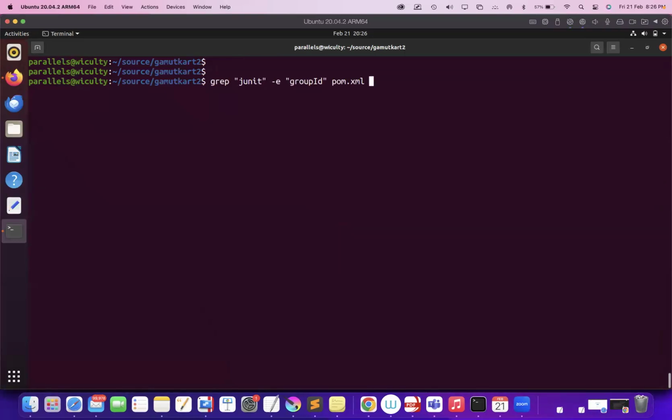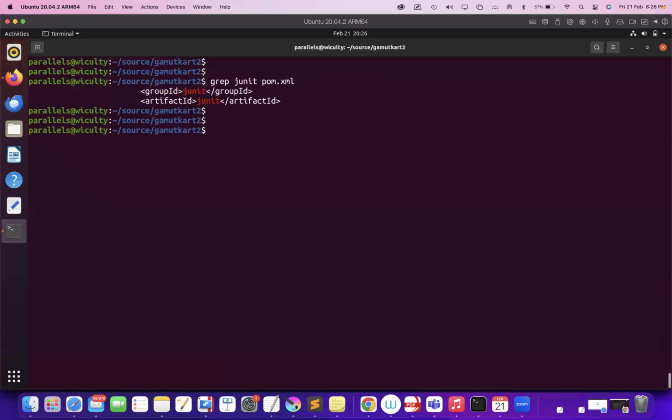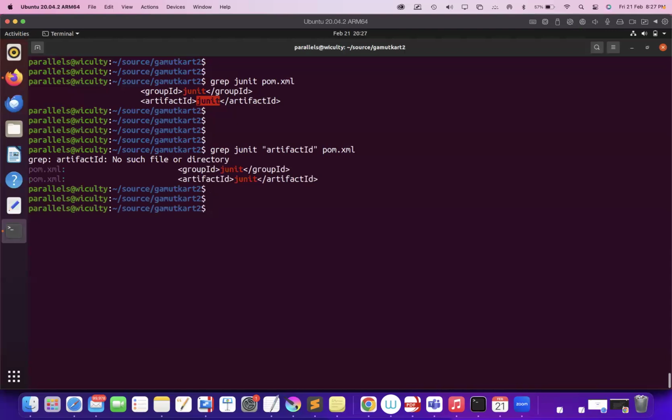As you mentioned, that's right. For example, grep for say group ID or some word like this. It is searching for this JUnit, correct? But sometimes you want to search for multiple words. That means I want to tell the grep command: search for JUnit, and search for another word, for example artifact ID.